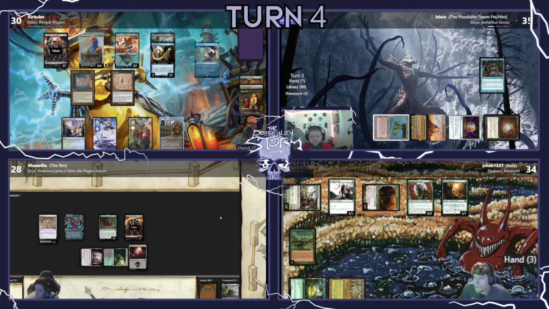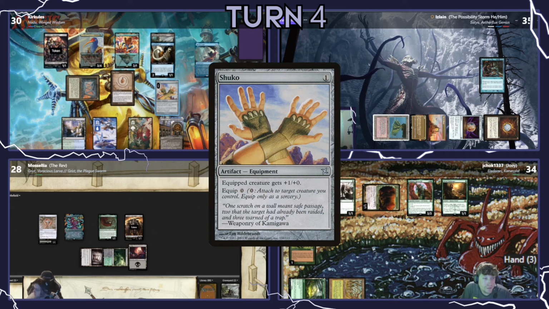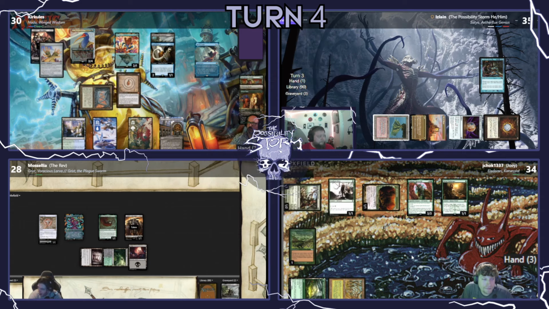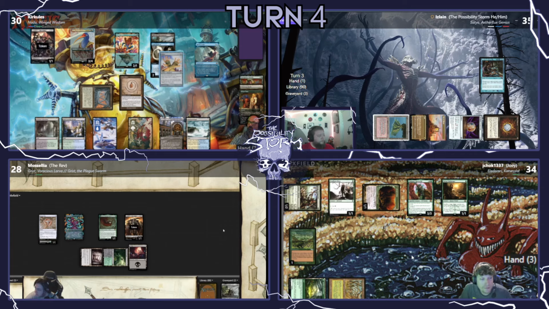Mishra's Factory. Trigger this for a blue mana. 1 colorless to cast Shuko. Ristic. Use my colorless to pay for it. Well, I will attempt to equip Shuko to Orcish Army. Trigger Nadu. A Verdant Catacombs to the battlefield. Yay. You have a Lotus Cobra trigger. Oh, yep. Float a blue mana. Do it again. Flooded Strand. There's another blue mana floating. Attempt to equip Shuko to Flesh Duplicate.